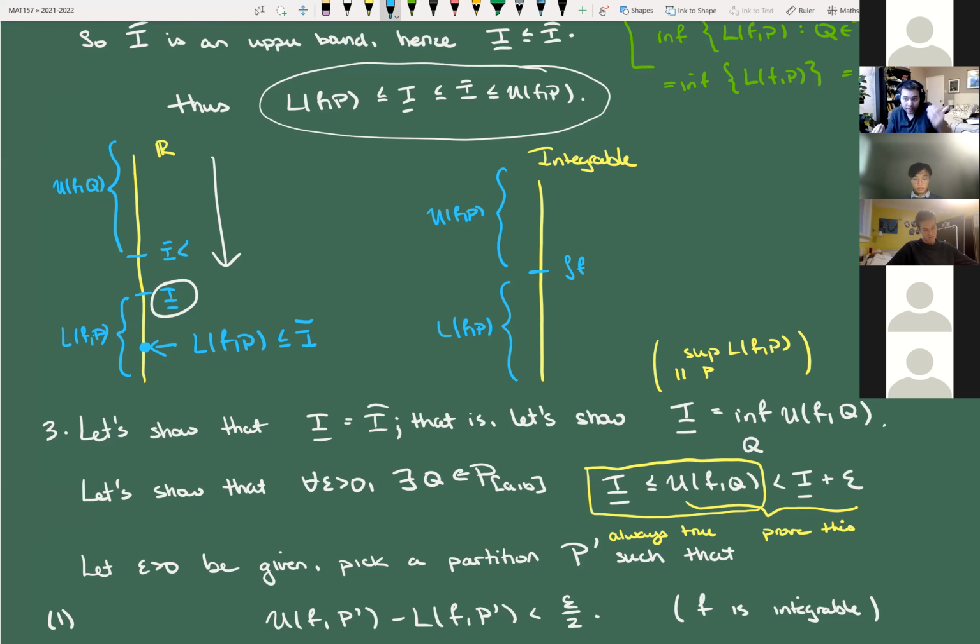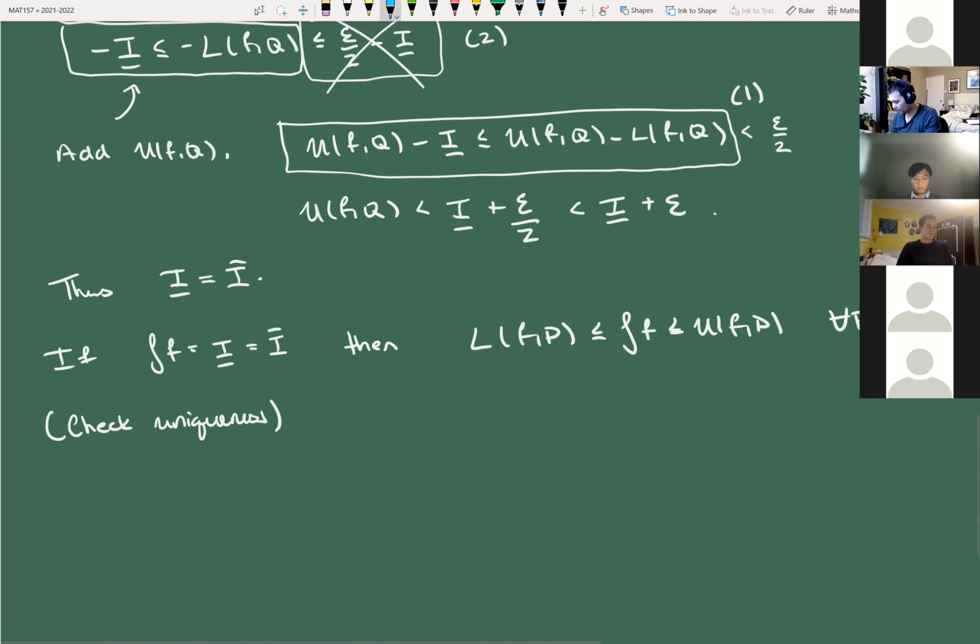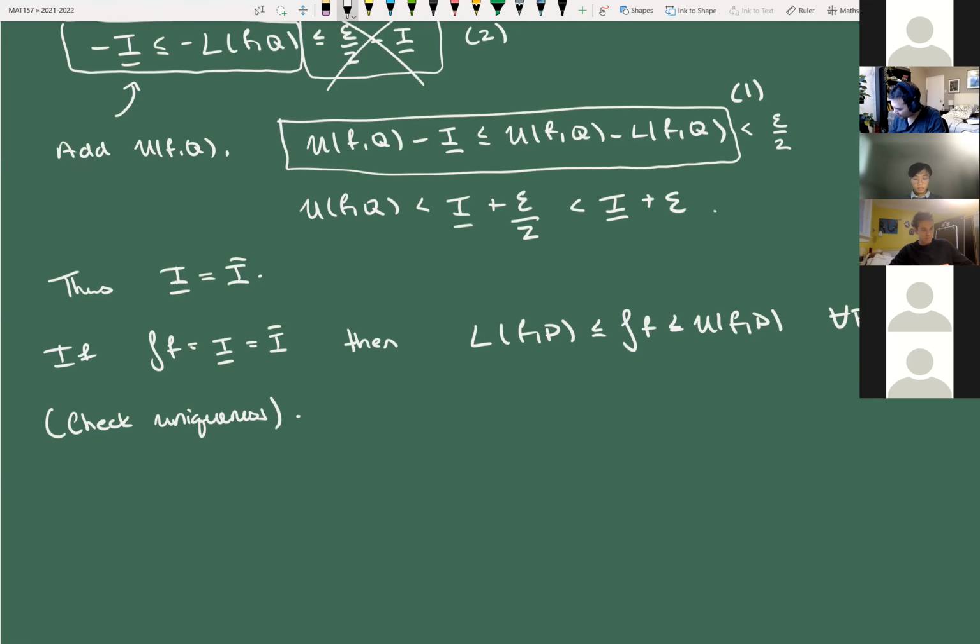Could there be another number there? And the answer is obviously not. Like they're already in the integrable case, these two things come together and they smush together. There can't possibly be another number between them. There's only one number. When there's a gap, when the function is not integrable, there's lots of numbers in here between the upper and lower integrals. But when the upper and lower integrals are equal, there can't possibly be a number in there. So I would say, actually, we could just maybe argue that. Clearly, since the upper and lower integrals are equal, there can't be another number in here.